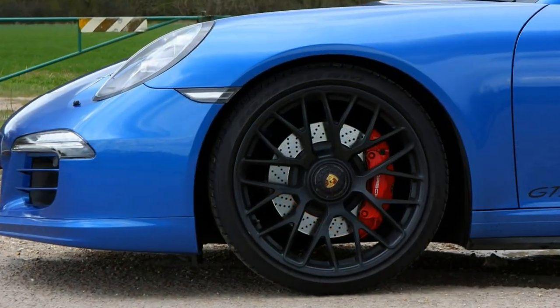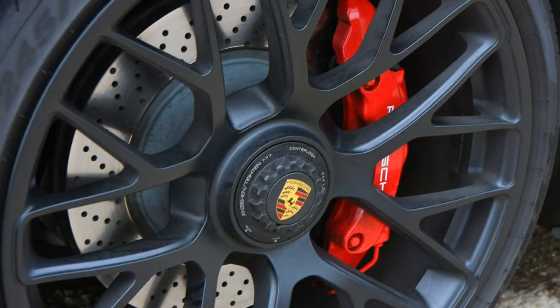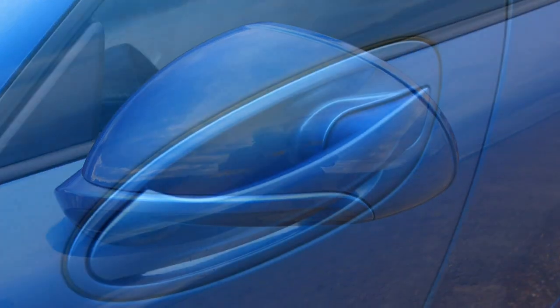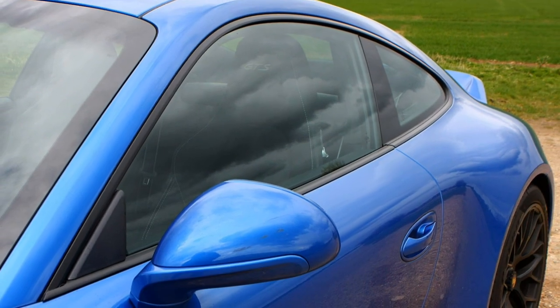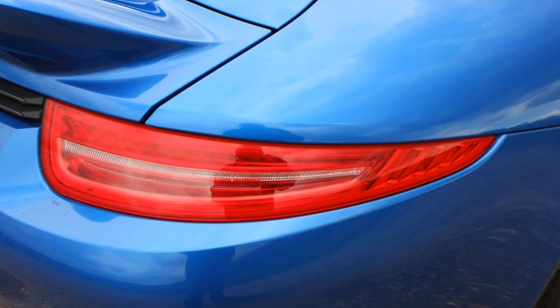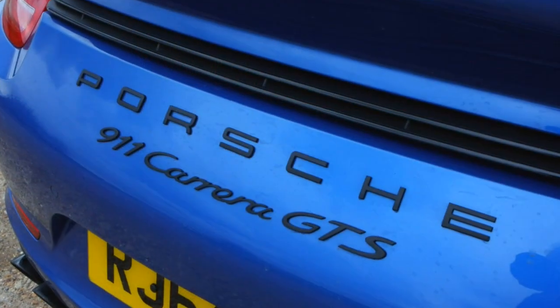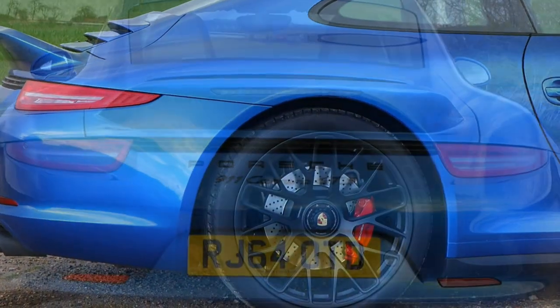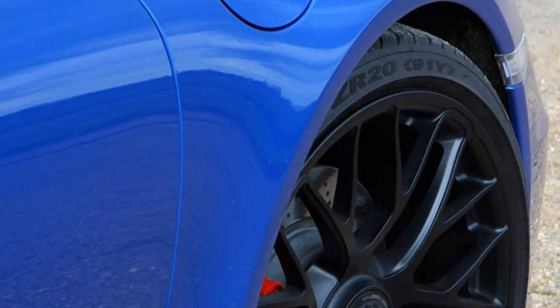However, run over a pothole or sharp bump in the road and you will feel it, no matter what the suspension mode or alloy wheel size. Overall refinement is disappointed by high levels of tire roar. Wind and engine noise when cruising are generally impressively subdued, though the noise coming from the wide tires is quite noticeable, especially on road surfaces that aren't completely smooth. It's not the end of the world, but does make the 911 a less suitable touring companion than many of its rivals. Seats are firm but comfy.